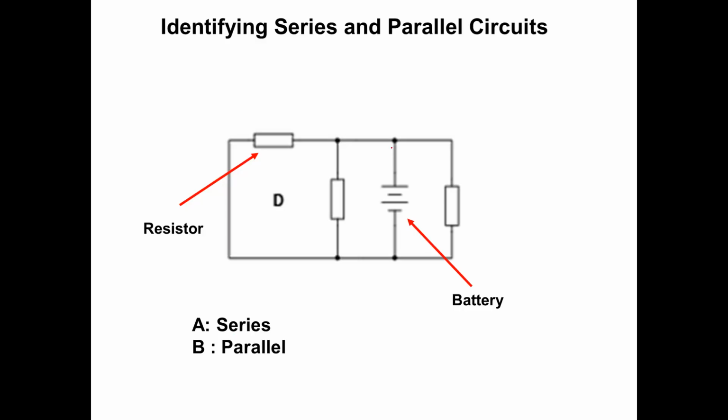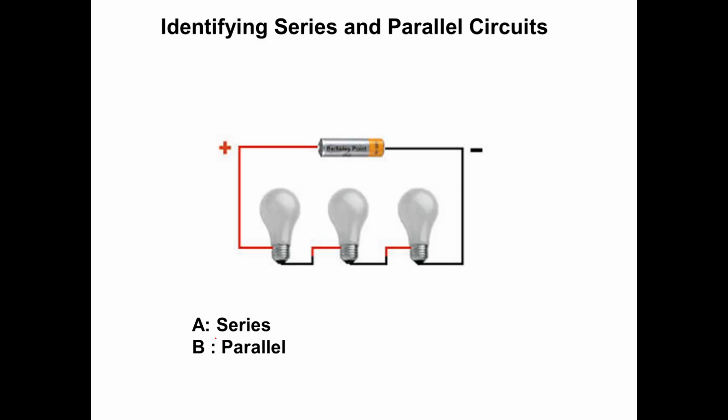Let's take a look at this one, series or parallel. Pause for a few moments. We have a battery here, a different description of resistors, but because it has a branch point, it is a parallel circuit. How about this one? Series or parallel? You probably guessed this one looks a lot like our most recent lab. From our positive end, we have to go through one light bulb, through the next, because there's only one path. This is a series circuit.